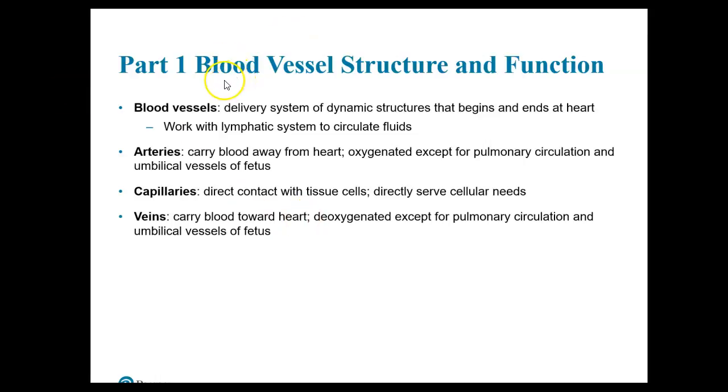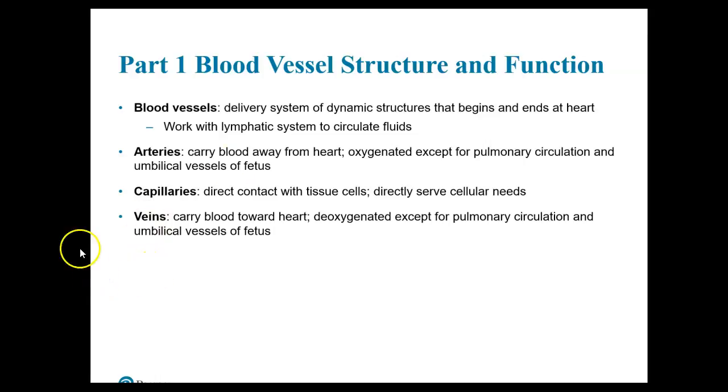So we are in chapter 19 now, and when we talk about blood vessels, there are 3 major types of blood vessels. Blood vessels called arteries carry blood away from the heart. So artery starts with A, away starts with A. Arteries carry blood away from the heart. Veins carry blood toward the heart. So for example, an artery is the aorta. The aorta carries blood away from the heart and supplies the rest of the body with blood.